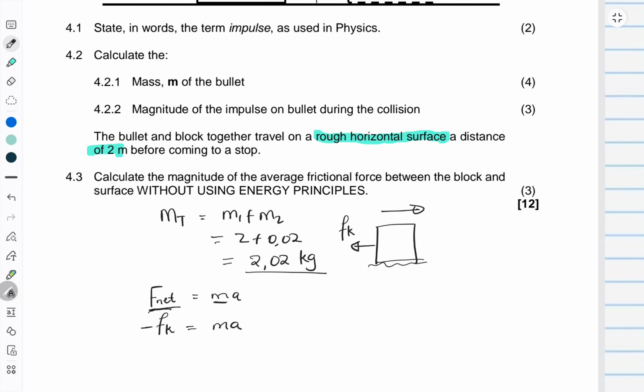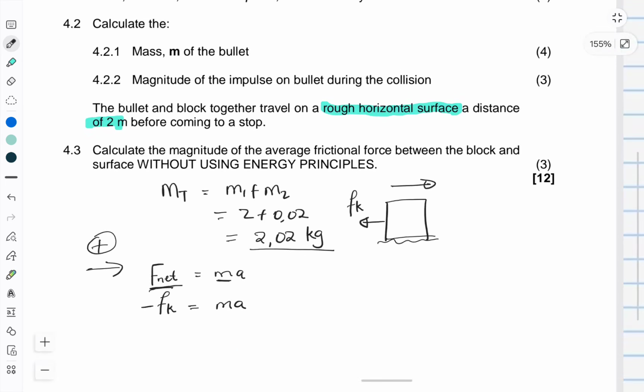The motion is that side, okay? Assuming we choose right as positive, or the original direction of motion of the system as positive. I always choose the original direction of motion of the system as positive. It makes life simpler. Unless, of course, it's convenient to choose something opposite to that, then that's a separate decision altogether. Okay, so now we are trying to find FK.